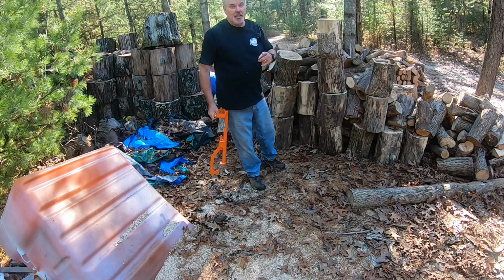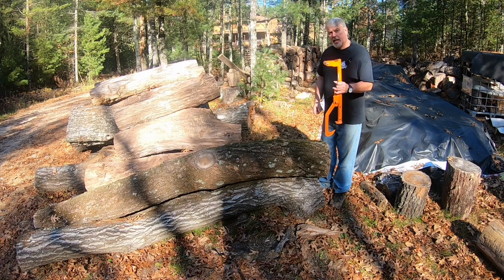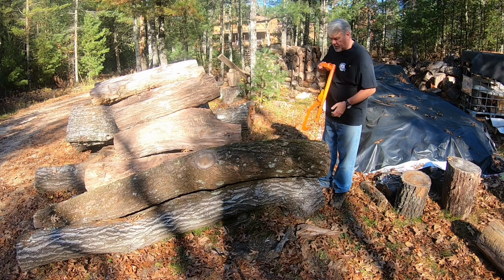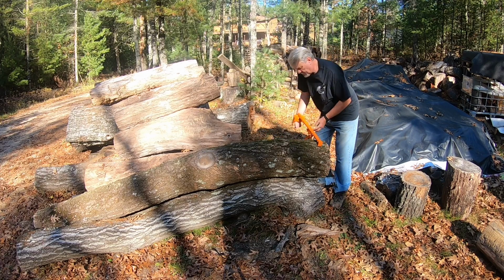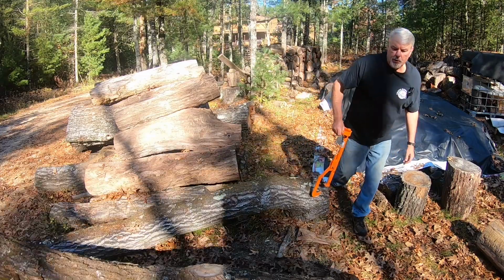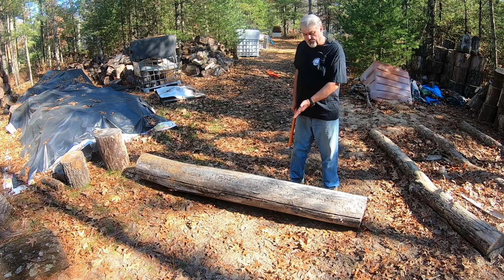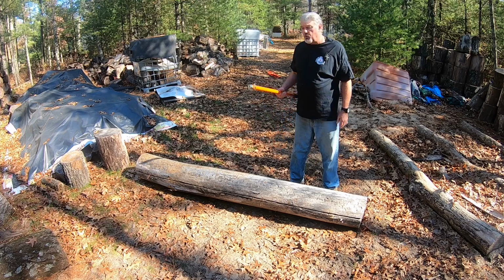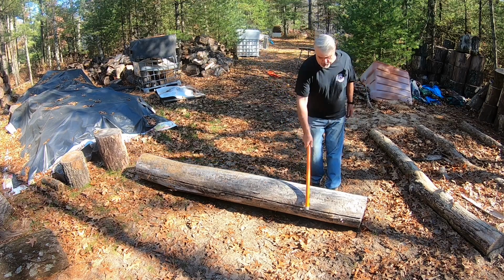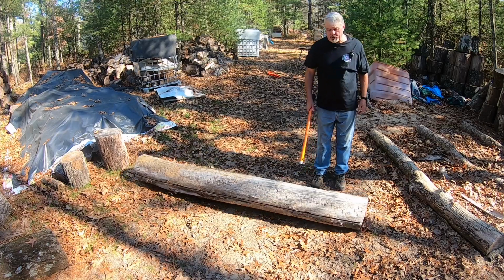We'll have a stacking challenge soon. If I wanted to take this log and move it onto the ground, I can use this as a cant hook and just wedge the log in and roll it over. There are several ways of rolling a log after you've made your initial cut, or if you just need to move it out of the way. One of my most favorite is naturally the Pickaroon or the Hookaroon. Just hook it and bring it over, and you can move that quickly.